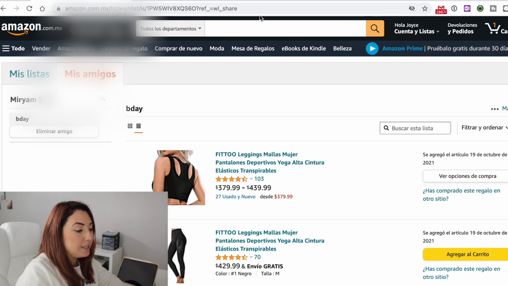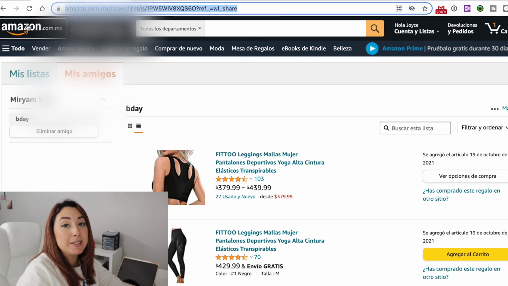As you can see, this is a wish list from amazon.com.mx, so in this case, this wish list is from a person who is located in Mexico. So that's why you need to make sure where this wish list is from. In order for them to get the presents, you need to go to the right website of the right country. Okay, you can use the same account that you're using for the country you're living in and it will work. You don't have to create a different account for this.